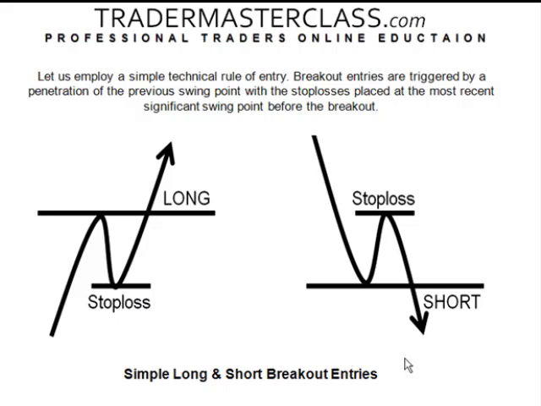Okay, so here we have a typical trade setup to get into a short position, and on the left hand side we have a typical setup to get into a long position. Notice that in both situations we implement stop losses. On the left hand side, where we have the long setup, the stop loss, as far as these examples are concerned, is placed at the swing low prior to the breakout, or at the most recent support level prior to the long breakout. On the right hand side, for the short setup, the stop loss is placed at the swing high, or the prior resistance level just before the short breakout.